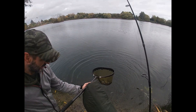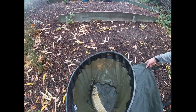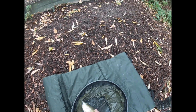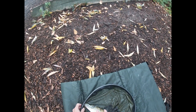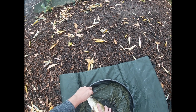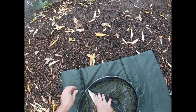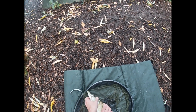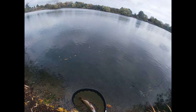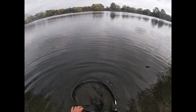That's going to be helping that down. That is a cracker, that is absolute beauty. You alright with that? I think it's just in the lip, isn't it? Look at that, very lightly hooked. Got a picture? Yes please. I feel so happy with that. Alright, let's get him rested and back. Oh yeah, he's well vigorous.